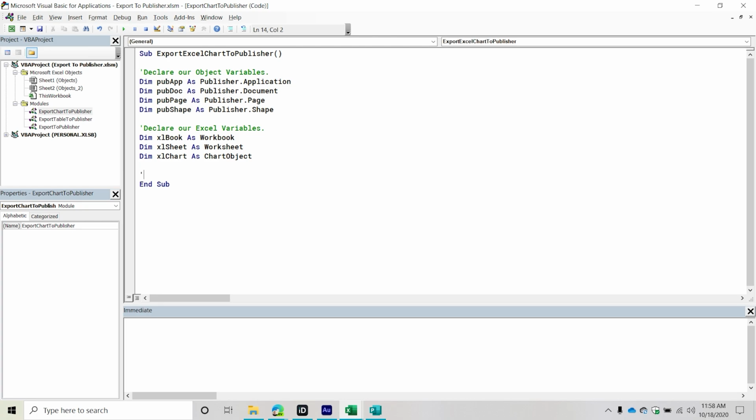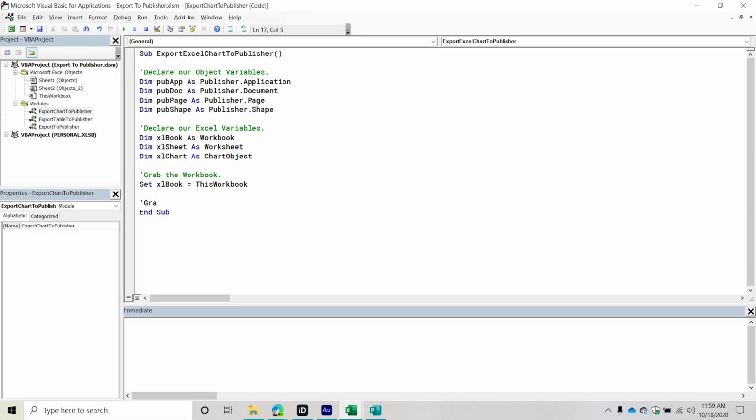From here, I'm going to start referencing the objects that I need. Now, remember, Excel is like a hierarchy. So I need to start at my workbook and then go down to the specific object that I need on the specific sheet in my workbook. So the first thing is I'm going to grab the workbook. That's not too bad. I'm going to set that Excel book variable equal to something called ThisWorkbook. What's ThisWorkbook? ThisWorkbook represents the workbook that houses the code that I'm currently writing. So the code that you're seeing written in front of you as you're watching this video is found in this workbook. In other words, the export to publisher workbook.